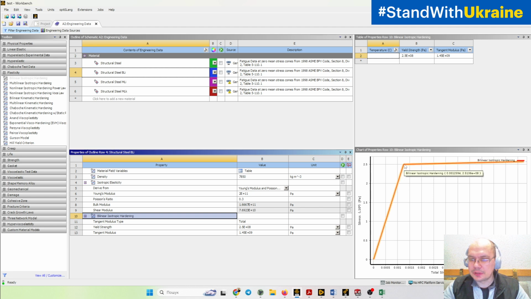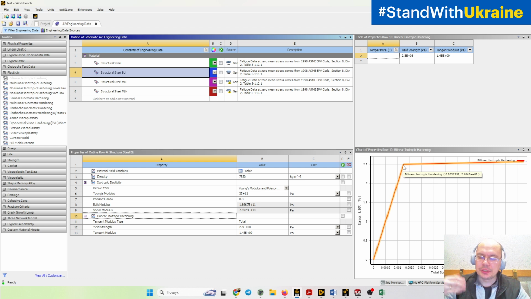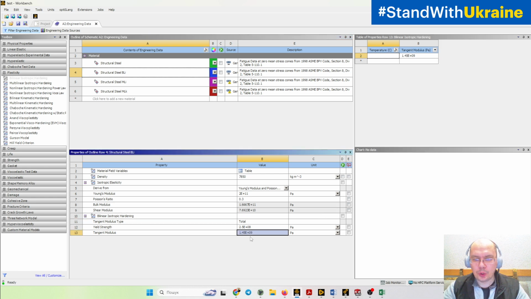Up to 250 megapascals, it has linear behavior, the same as the structural steel, but after this point, the material changes its behavior and becomes plastic and works with this level of stiffness, which in most cases for steels and aluminum is around 100 times less than Young's modulus.